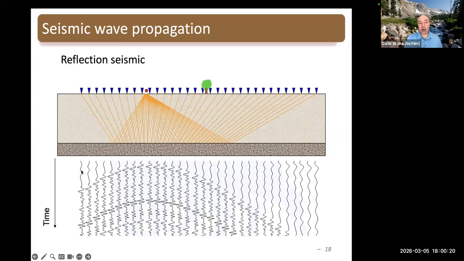So each receiver is going to record this kind of anomalies, like a seismogram when there is an earthquake. Here we have, for example, a flat signal because at this point the wave is propagating through a homogeneous medium. And so at some point it's going to find this interface here. So there's going to be a reflection. So we record this anomaly. And every time we see this kind of anomalies, it means that there's a change in the subsurface. So there might be something interesting there. For example, water, oil and gas, CO2, and so on and so forth. Or maybe just a lithological change, just different layering. So if we want to learn about the structure of the subsurface, this is really useful information.